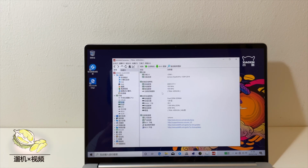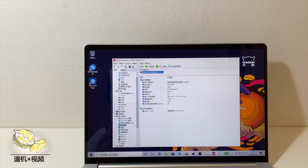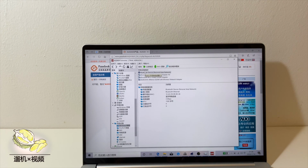Our copy has 16 gigabytes of RAM, dual-channel DDR4 memory. The display is from one of the top 3 manufacturers in the world, AUO. The solid-state drive is from Samsung, the best one in the world. The Wi-Fi and Bluetooth adapter is from Qualcomm.